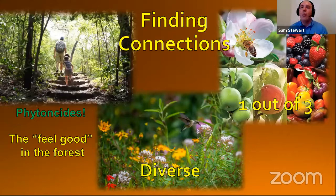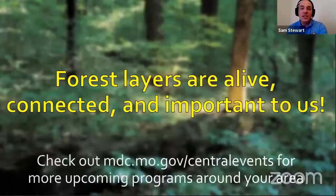Not only that, but we have a lot of diversity here in Missouri — beautiful plants and animals of all different shapes, sizes, and colors. And one out of three bites that we take is given to us by our pollinators. Our pollinators aren't just honeybees — they're bumblebees, bees and wasps, all kinds of different animals that can pollinate for us. So they are so important — beautiful, biodiverse, and all of those summer sounds enrich our outdoor lives. So the next time you see a tree standing tall in the forest, look up and search below your feet, because no matter what forest layer you're exploring, it's going to be alive, it's going to be connected, and it's going to be important to us.